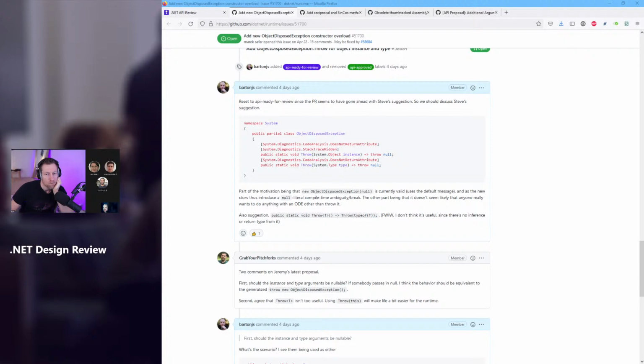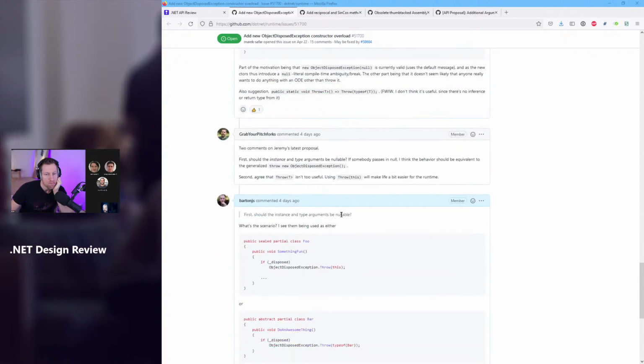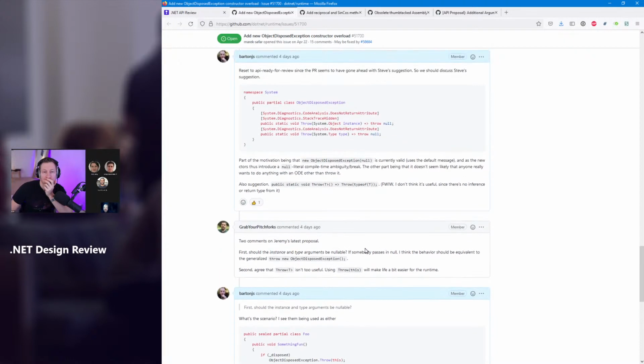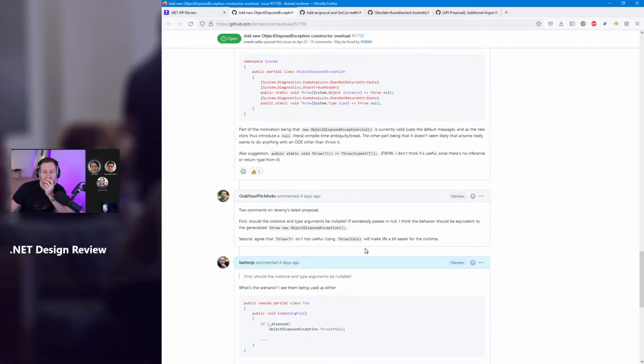But since this is basically, I expect, always the first thing, if disposed throw, you're not really going to have uninitialized variables after that because you probably didn't declare them yet. So it's probably fine. And it's for .NET 7, so we have an entire release in which to bug Jared about making this actually work.